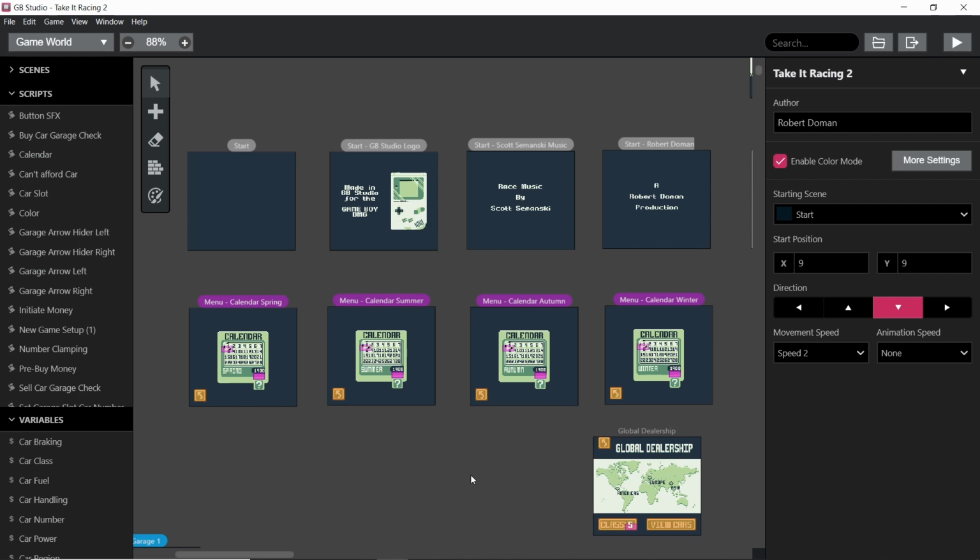But it still is a huge part, because even if you're going to work on this for a year like I have, a new release of GB Studio kind of threw a spanner in the works, but eventually it actually helped because I was able to rethink the game and use it as a positive thing to remake the game as optimized and as best for the player as possible.